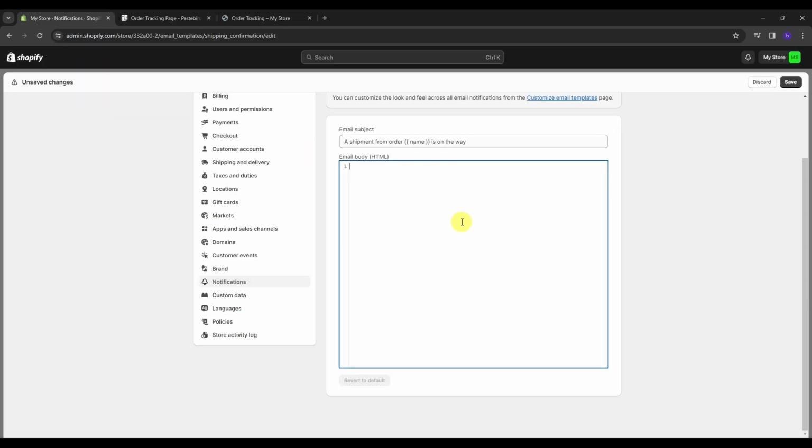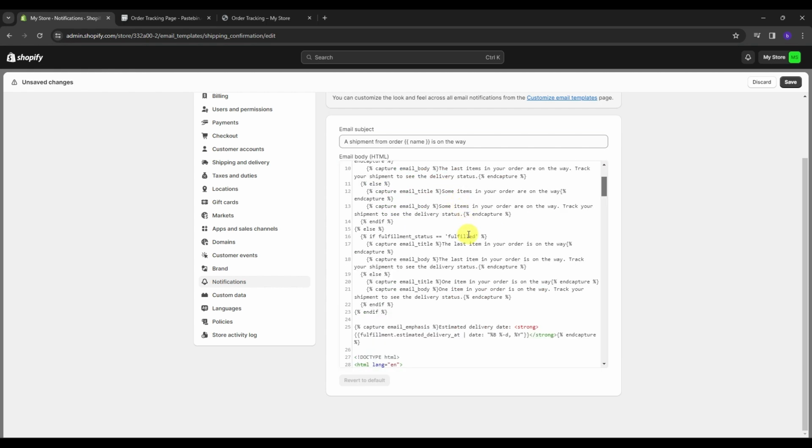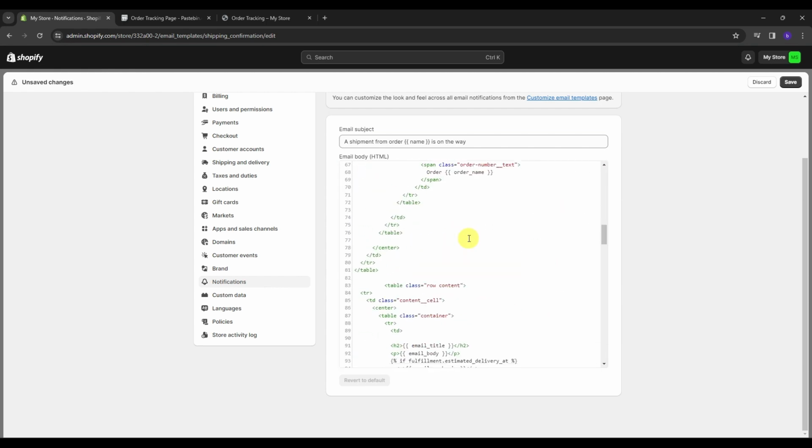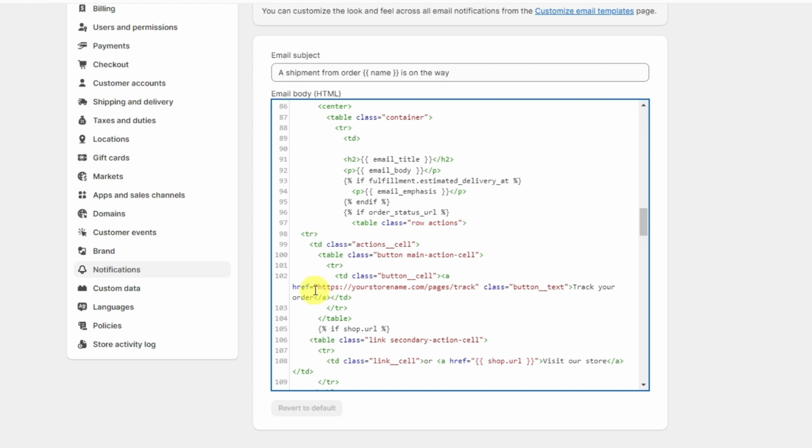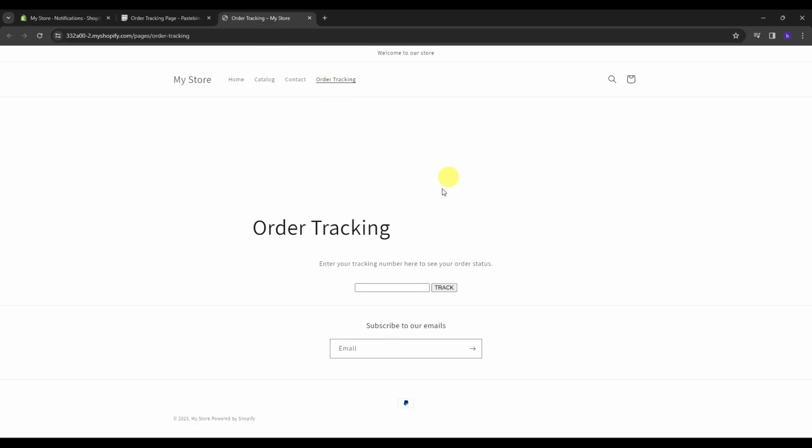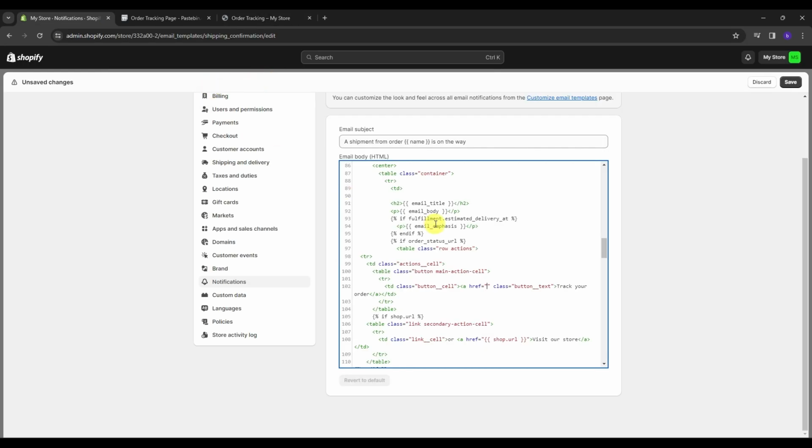And this is where we will be pasting the code. So to do so, just Command V or right click and paste it here, and you will have it here. Then scroll down and find the page URL in the script that I showed you on the other tab. So it's over here, so we're going to remove this. Let me select this first and make sure you don't include the quotation marks. And once removed, we're going to copy the order tracking page URL, and then once you have copied it, we're going to go back to the Shopify and paste it between the quotation marks over here.